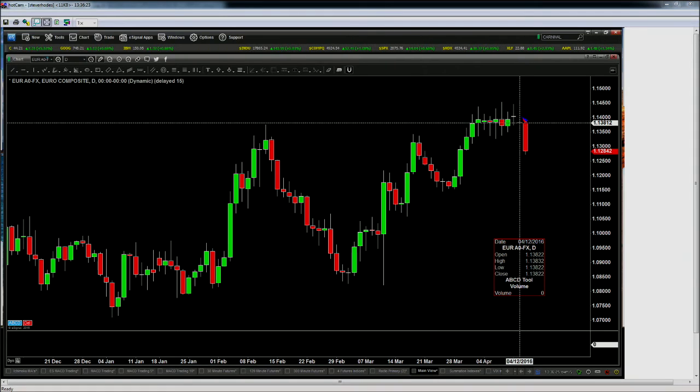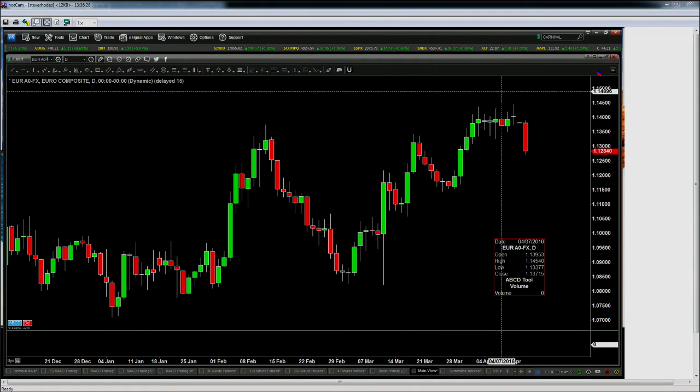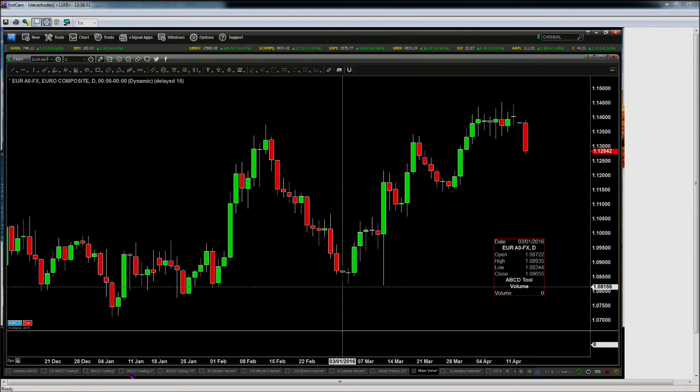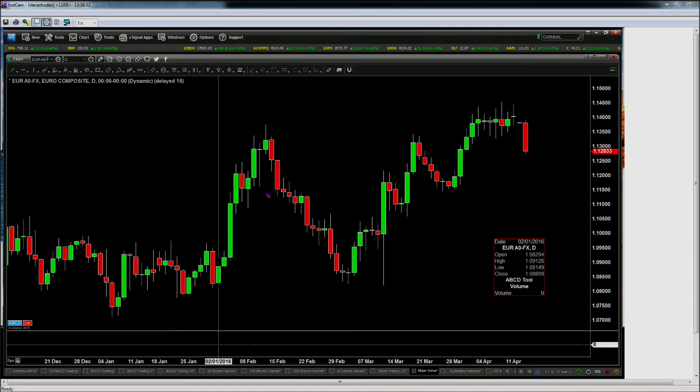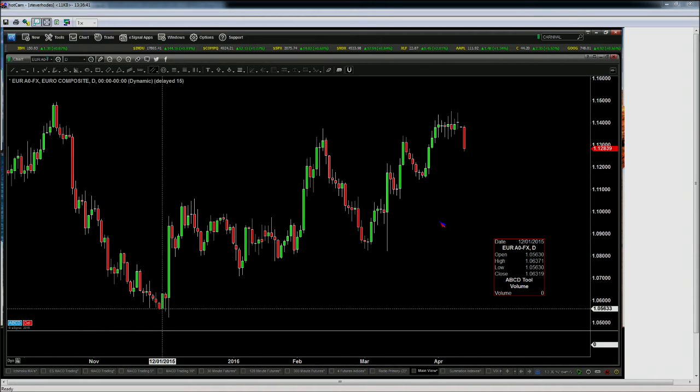I don't know what happened to yesterday's candle. I probably have to restart the system, and I don't want to do that in the next 2 minutes. Nonetheless, you are seeing price pull back. Where is price going to pull back to inside of the euro versus the U.S. dollar? I don't know. One of the patterns that sticks out visually to me is probably this little rising price channel.